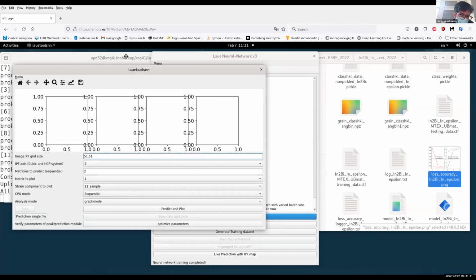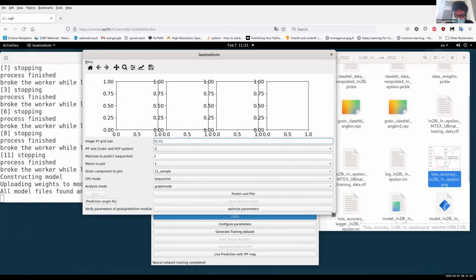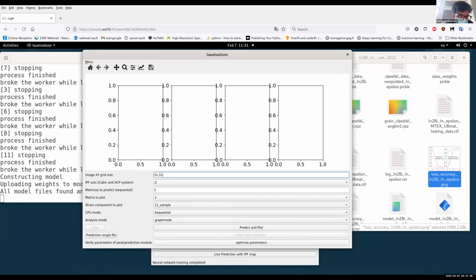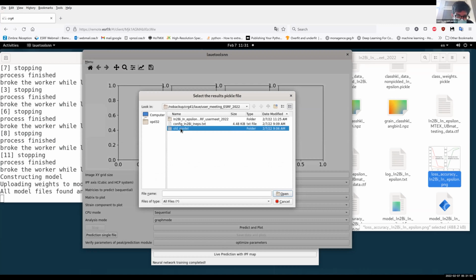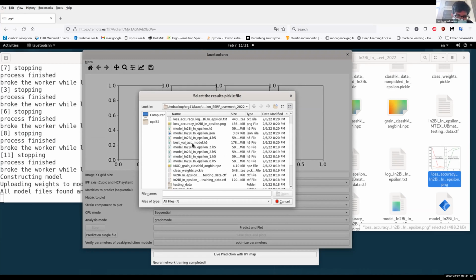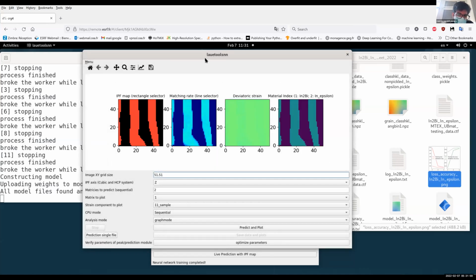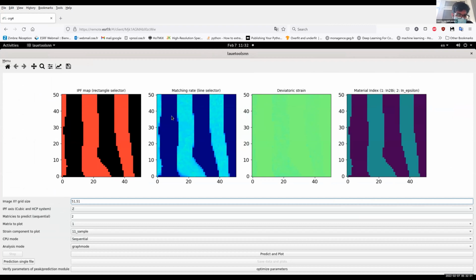Or the other thing is that once you are done with your analysis, you can also save all this data. Everything would be saved there, and you can again just do a load results. So I can show you one of the previous results that were run on this. I just have to load my results file, and then you can see the results that were done with the indexation.